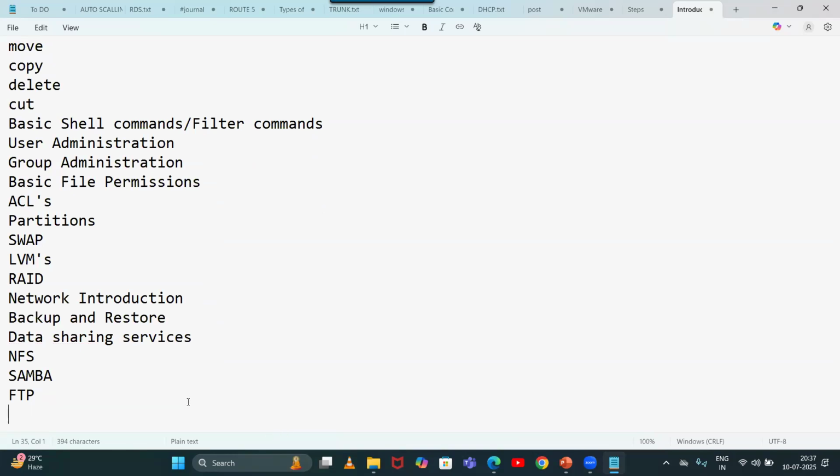Normally, we are using NFS, the Network File System, within Linux. For sharing in Azure we use NFS, and while we are deploying on S3 buckets, we are using the same. Samba, I'm not aware of it. Samba is used to share the data from one system to another system between different platforms but within a network.